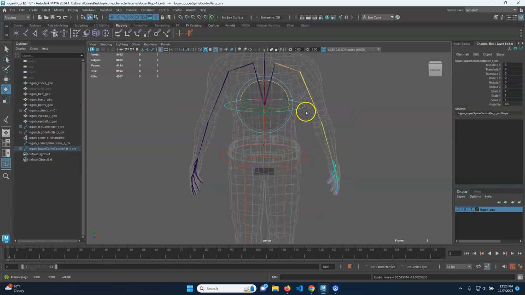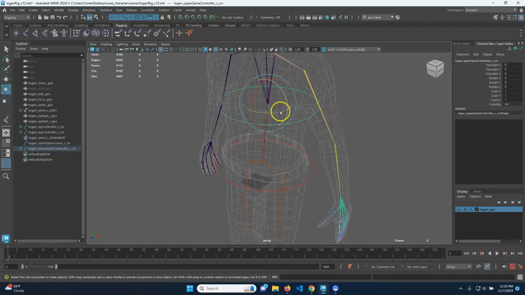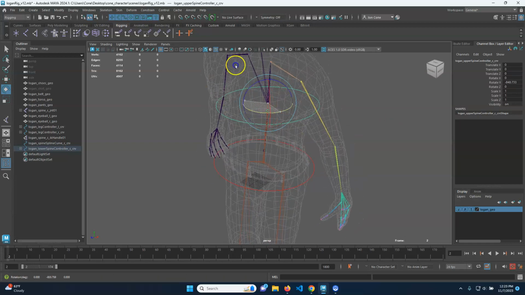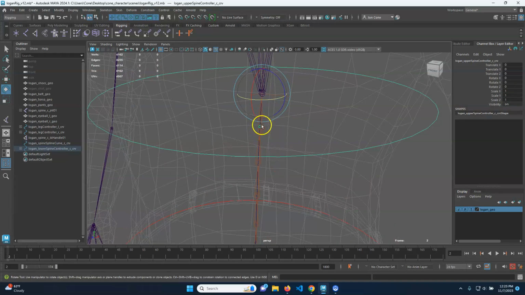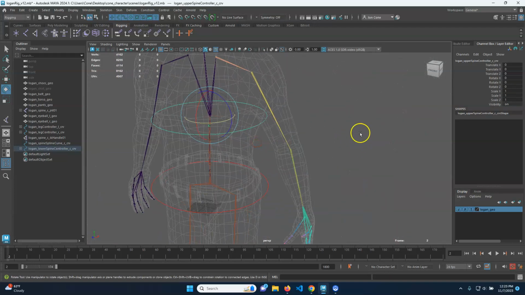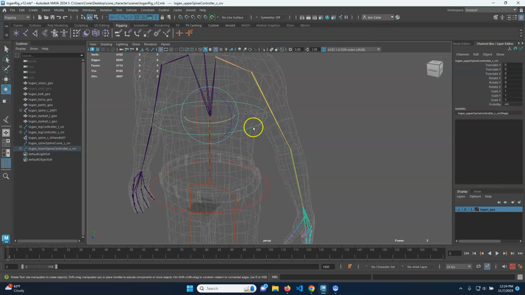Now there is one issue that you may have already seen. You may not have. When you try to twist, there is no twist. The reason for that is that, if you remember, we're controlling this by moving those points. If you take a point in space, you can't spin it. It has no rotation. There's nothing to rotate around. So in order to twist this, we're going to attach the rotate Y of this attribute to the twist of this attribute. And that's how we're going to do it.